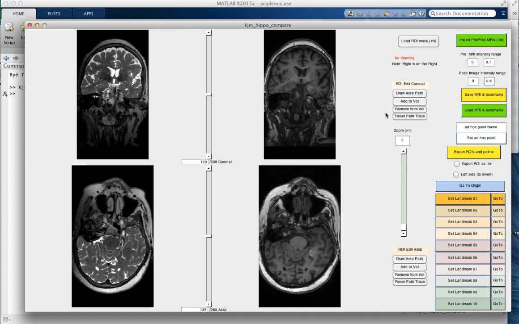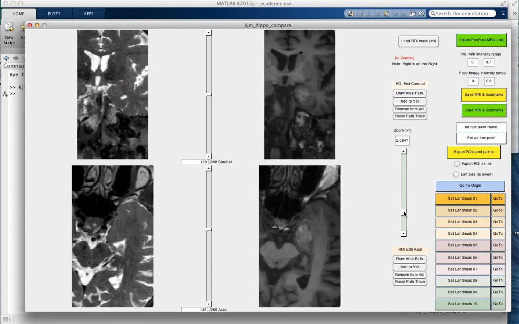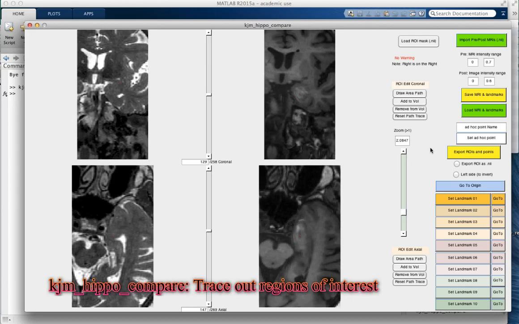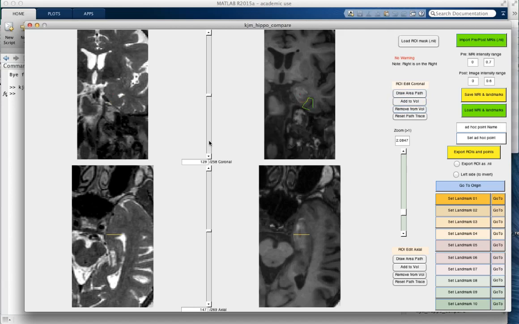You can navigate them side by side, confirming relative alignment of burn or electrode regions with the preoperative imaging. As illustrated here, you can trace out regions of interest if you'd like. Note that the zooming and also the setting of intensities is the same as the previous module. As you're tracing out your regions of interest, you can select regions both to include and exclude from the, in this case, the burn region.